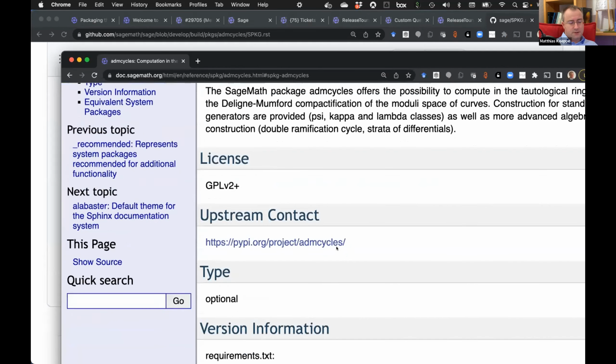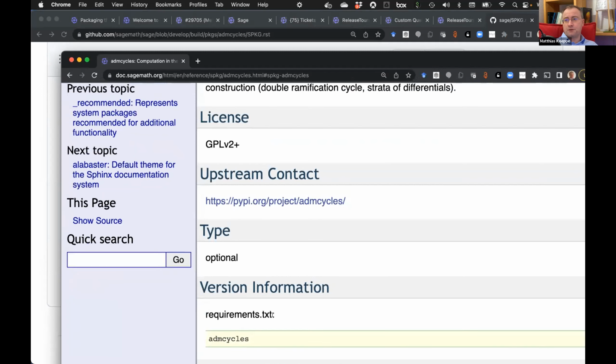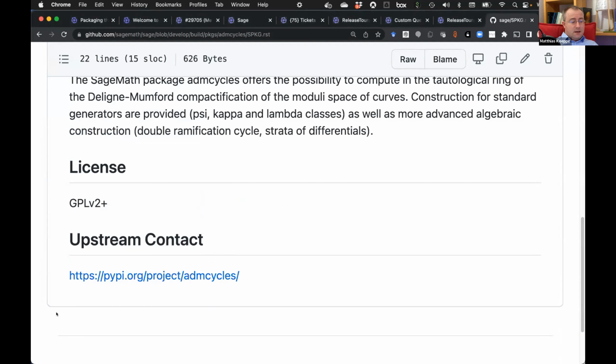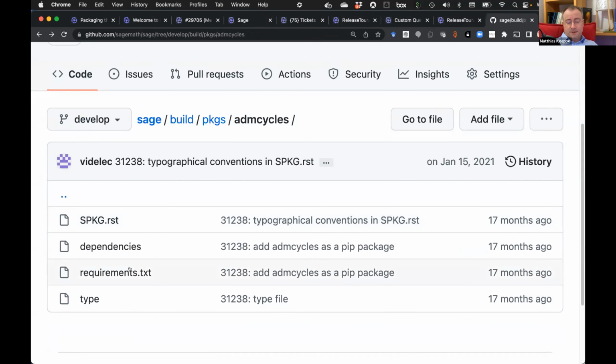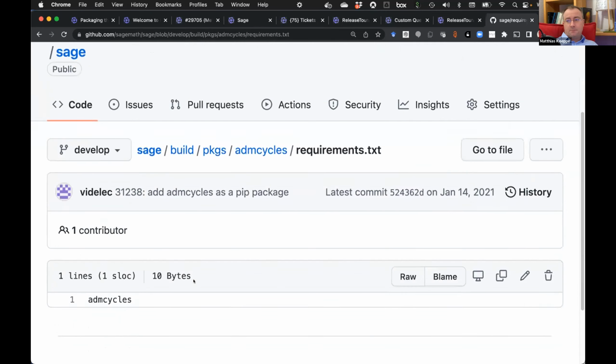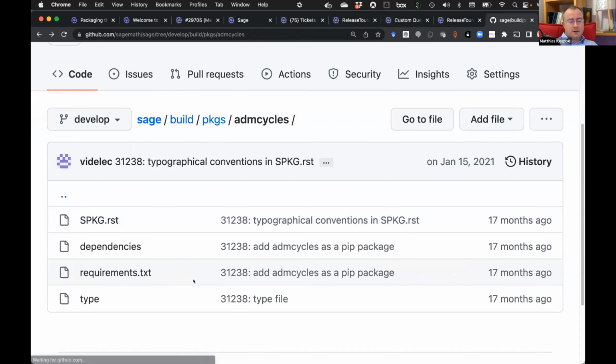Here it adds version information, and in this case, we are not pinning the version. It's just saying, well, we are pulling ADM cycles. That's what this file requirements.txt does. It connects this to PyPI. And so that's a file that you see here, requirements.txt. That's all that a package needs in order to build this connection. And through the fact that we have it here, it will participate in our continuous integration that runs on every Sage development version on GitHub Actions. So we will get an error if it cannot be installed, and then it just takes people to actually look at the logs to see if there's a problem.